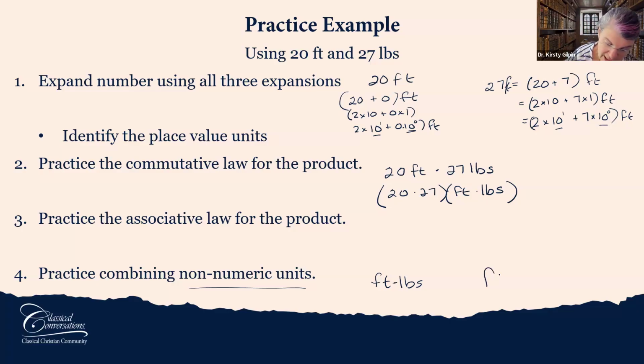Had they both been feet, I could practice being feet squared. Had I had three different things that I was multiplying, maybe I would have had meters cubed, right? It doesn't matter, just practicing combining those parts of the units, or omit that entirely and just worry about the number part, right? And just do the number part and don't even worry about the units. So I'm giving you sort of the bigger example, and you can scale that back and just do the number part. All right, and then practice doing 20 times 27 or 27 times 20.